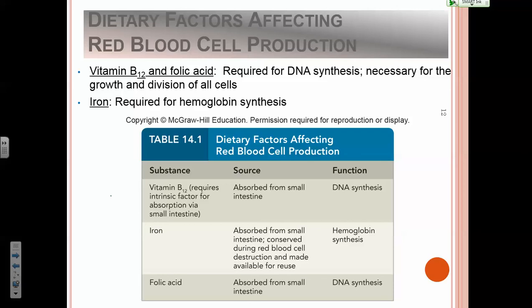Look at this table right here, at this thing called intrinsic factor. You don't have to write this down, but intrinsic factor is a chemical that's produced at your small intestine, and without it, it doesn't matter how much vitamin B12 is in the food or vitamins you take, you can't absorb the vitamin B12. Some people genetically do not produce enough of that intrinsic factor. Therefore, they have a severe vitamin B12 deficiency. They can't make enough red blood cells, and it can be devastating.